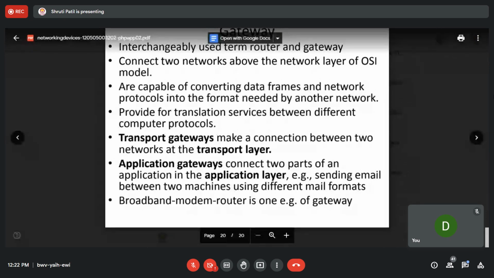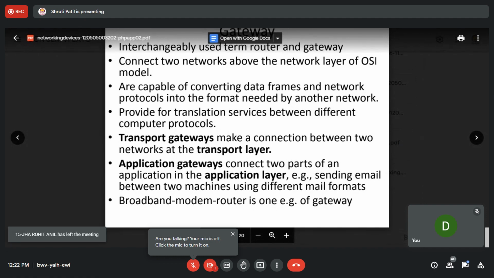Then there was one more point, like switch. So switch is basically a multi-port bridge only. The difference is that it has a buffering capacity, that is you can have the queue, okay, design, and it can have a large number of ports, and it can expand the performance. Again, it is a data link layer device and it can perform error checking before the forwarding of the data, so it is more efficient so that it won't forward the packets which are having errors.